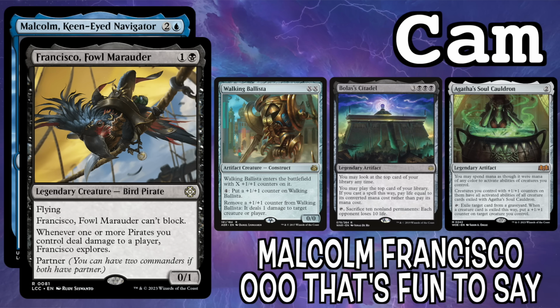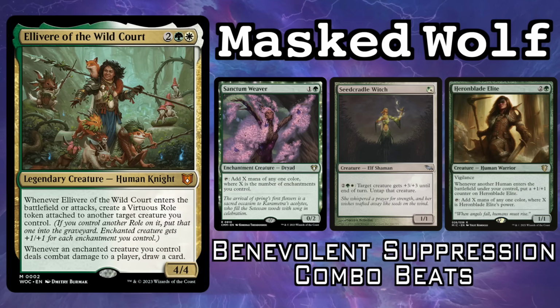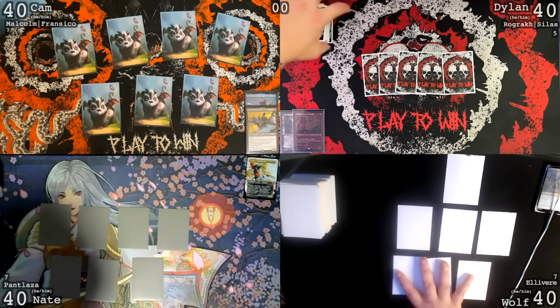So we have Cam on Malcolm Francisco. Ooh, that's fun to say. I'm playing Rogside Turbo Nas. Wolf is playing Benevolent Suppression Combo Beats Elevir. And Nate's on Pant Laza. Begin. Cam, take us away.